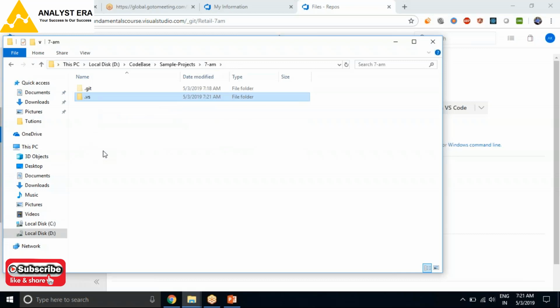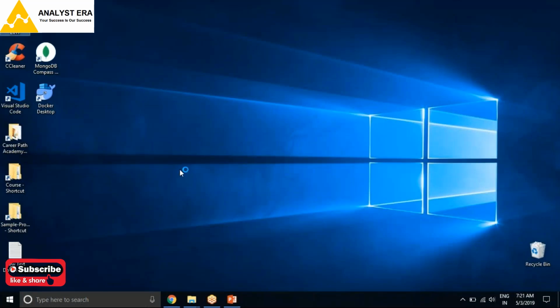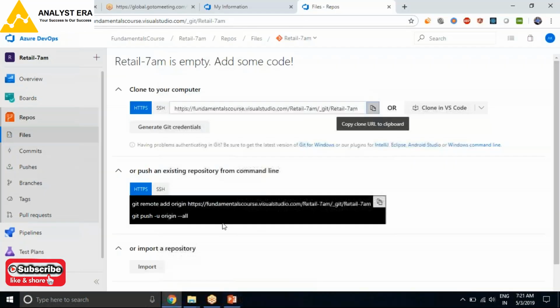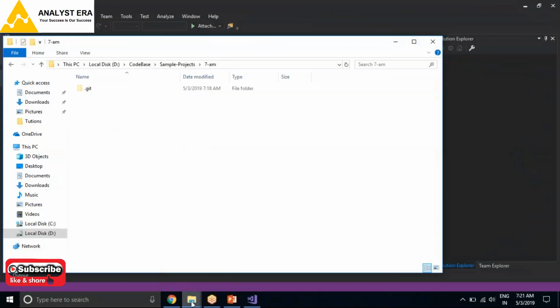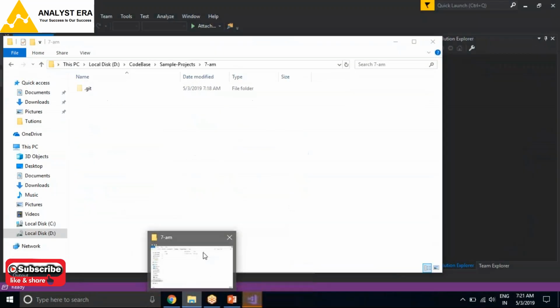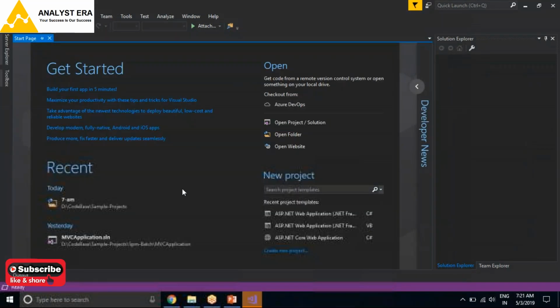So usually it will always create a problem for me whenever I am creating a new project. What I do, I'll just delete it and then reopen Visual Studio and create a project here. That is one thing which I usually do, because I run into errors whenever I directly want to work on it.